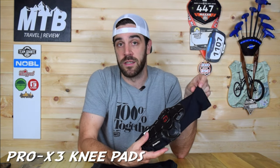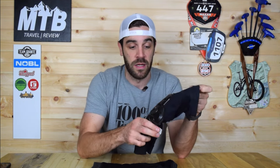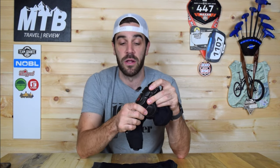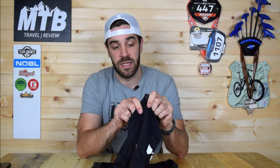To get jump-started into the mountain biking stuff and all of the updates, the first thing we're going to talk about is their trail pad line — the Pro X line, which has now gone from Pro X to Pro X2 to the latest edition Pro X3 with a ton of great updates. Starting with the knee pads, this is a super light line — what I use for everyday trail riding with my buddies. I don't need crazy protection, but I still want to have something. These are very malleable; they use that SmartFlex foam so it contours well to the body. They have a really nice elastic, almost spandex that I've never ripped. Very durable, and it holds the leg really well — an all-around great product.